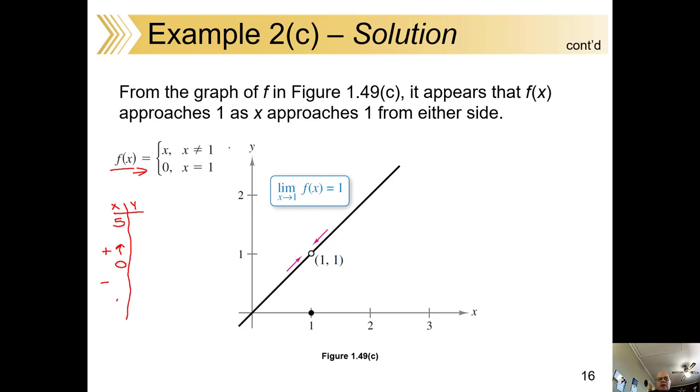So if I take the 5, I go up here, I have to look and see what's going on with the x's. Okay? Well, 5 is not a 1, so I'm going to use this part of the definition. This says if x is not a 1, if 5 is not a 1, then you're going to use x. X in this case is 5, so I have my ordered pair of 5, 5. If I decide I'm going to use 3.1 for x, I go up here, I look again. Okay, what's going on? 3.1 is not a 1, so my y value is going to be 3.1.